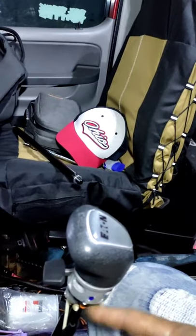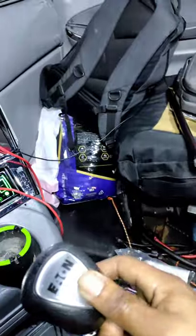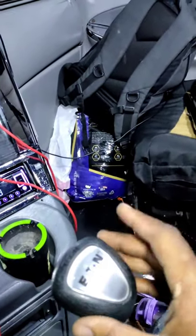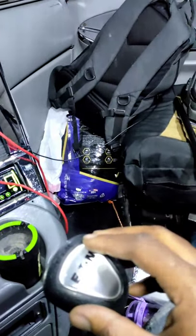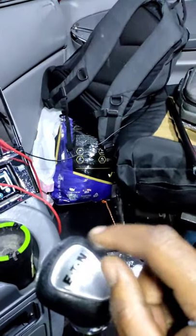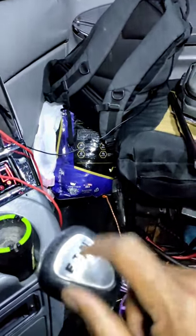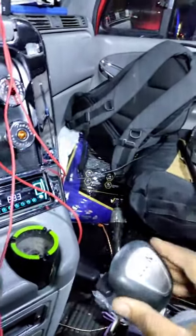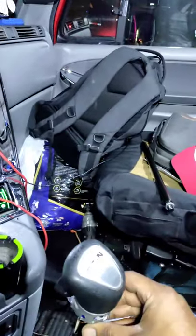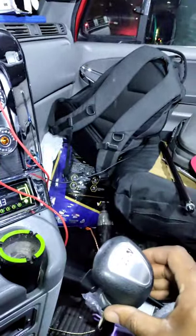What you want to do next is basically just remove the air hose. Or you could take off the cap. I'm not going to need to take off the cap on mine because I'm keeping this shift knob. But when you take off the cap, there are two screws — I think they're T20s or T15s under here — and that will allow the top part to come off, because this is just where the air gets supplied to for the splitter. This actually comes off so you could change the knobs.